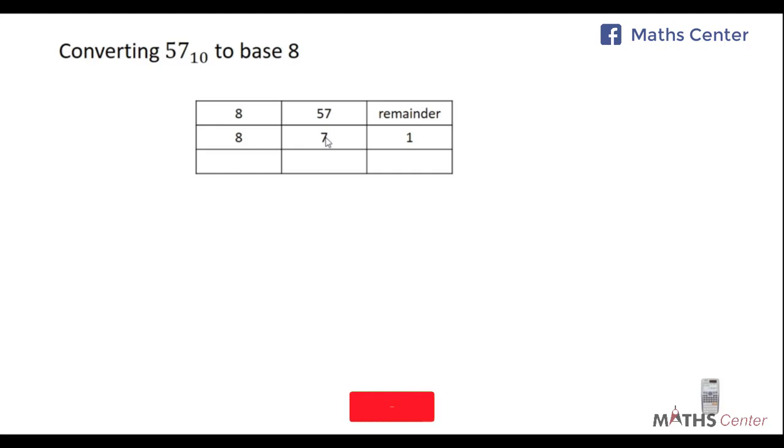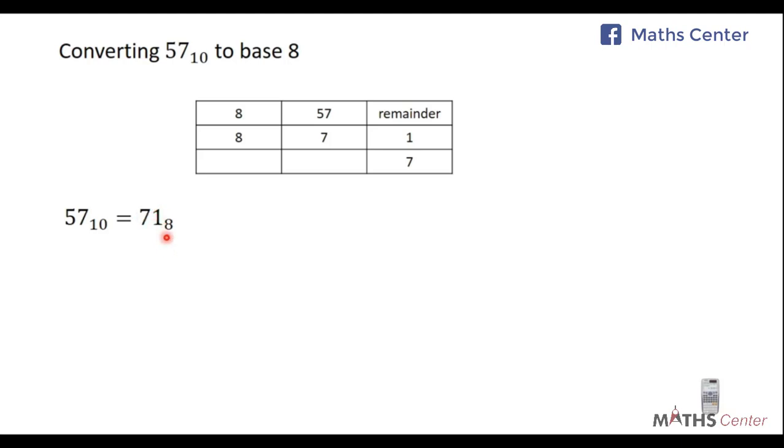Now we can see from here that the number here is 7. The one here is 8. It is less than this, so you are going to write it here. So we have now converted 57 to base 8, and in picking it, we know that we pick it in this manner, so we pick the answer as 71. So if you convert 57 from base 10 to base 8, you get 71.